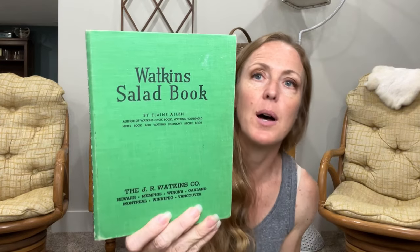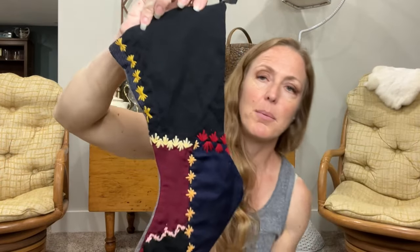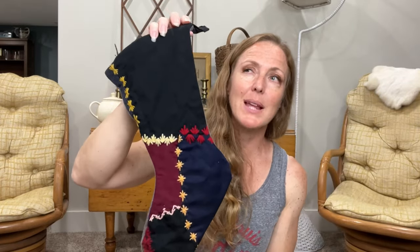And then this Watkins salad book — I have a girl that collects Watkins stuff and we've kind of switched from stuff to her wanting some cookbooks. So I hope she doesn't have this one. It definitely caught my eye because it's green. And then my favorite — a crazy quilt stocking. This one just was cute, called my name. Somebody probably made it from an old quilt, which I debated doing. When we moved, I sold a couple of really nice crazy quilts that were super thick wool ones. Probably should have kept them. So I'm trying to find some that would look good with the one that I have hung up for Christmas.